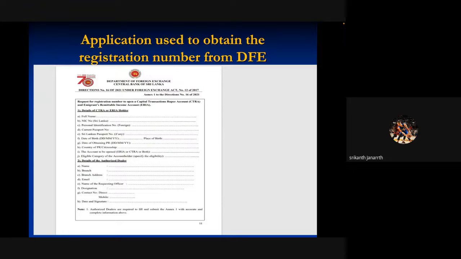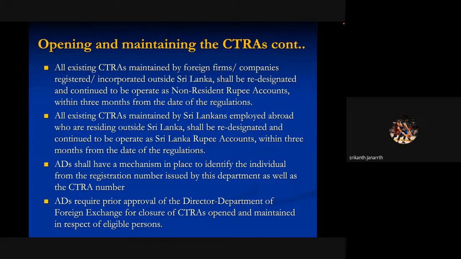This is how the transaction is monitored by the central bank, because these need to be monitored, since there are amounts going out of the country. So they should know how much is taken under income, how much is taken as a capital transaction, whether he has fulfilled all the requirements, and whether the banks are following what is stated in the direction. So to ensure that this monitoring mechanism is in place, right?